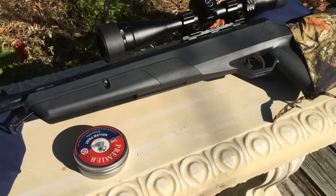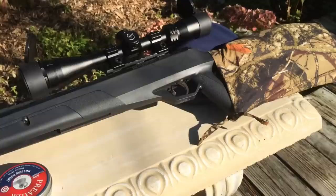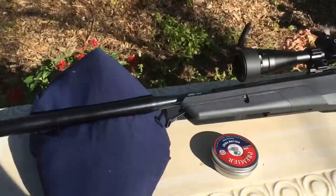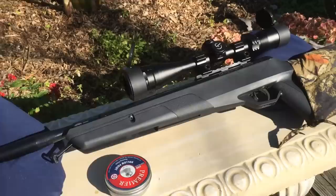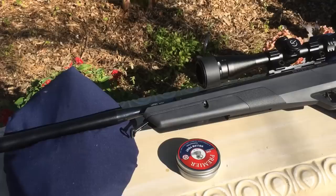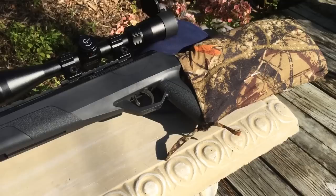I really like the trigger — it's very nice, like everyone else says. It's a nice two-stage trigger with a safety. For accuracy, I made my own sandbags using pillowcases zip-tied at the top and filled with sand. I made two and stacked them on top of each other, which held the gun in place a bit better. Overall, a really nice rifle — I don't regret buying it.